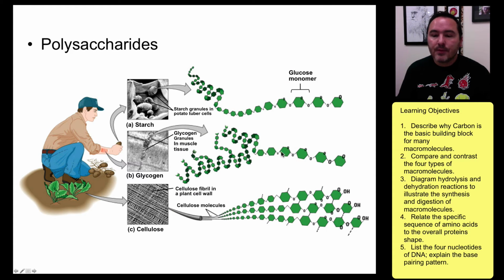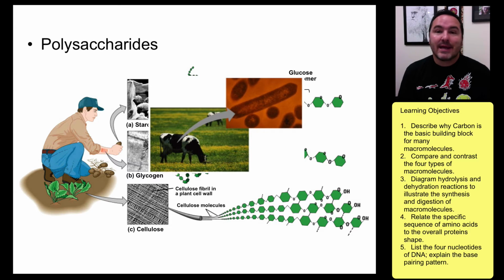Glycogen, like found in muscle, also is a polymer of glucose, but it's wound up on itself, so it's a little bit more difficult to break that apart. The energy is still there and still available, but it's even more long-term. And then cellulose, the way that it is fit together in these cellulose fibers, it's actually not available for taking advantage of the energy there that's in the glucose. So for example, organisms like cows that eat just grass actually have to house special bacteria and other symbionts inside of their guts to help them first break down the cellulose into more simple forms of starch, and then their bodies can process them and take advantage of that energy.